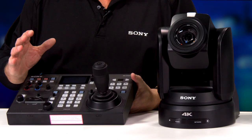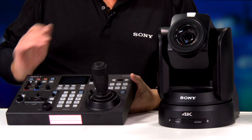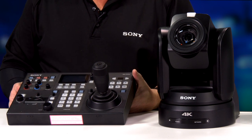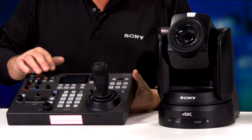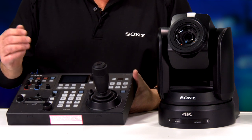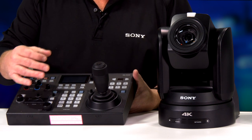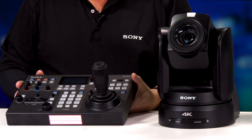This is our professional grade controller, really for controlling our higher-end BRC cameras. The neat thing about this is for operators who are inexperienced — the zoom is at the top of the joystick — we've actually broken the zoom out into the left hand, giving you two-handed control. Very nice, logical layout. This is the lens area, here's the color control. You also have the ability to change the speed of zoom, the speed of focus when you're in manual focus, and the sensitivity of the joystick.